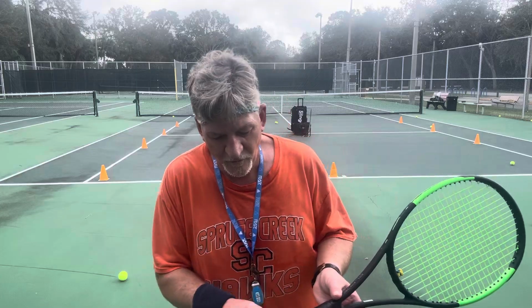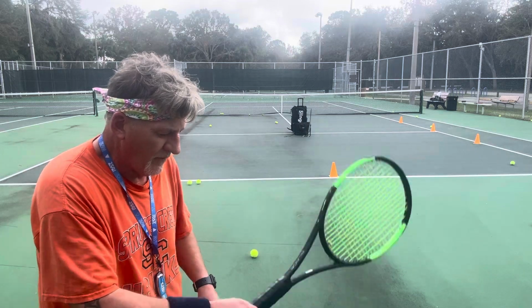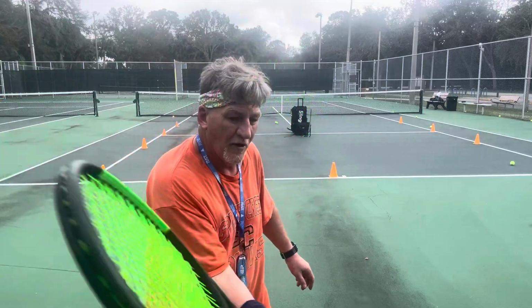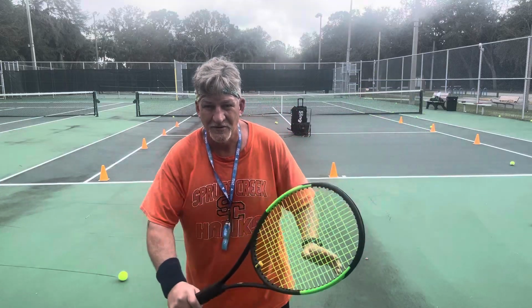And like I say, you wanna hold a conventional or continental grip, which is this part right here. Your knuckle will be on there and it'll be like you're using a hammer when you're volleying. And that gives you the ability to absorb the ball and use the racket. Like I said, you wanna use the racket.